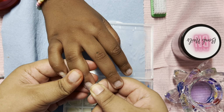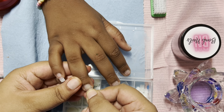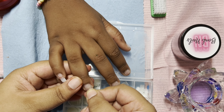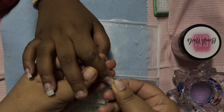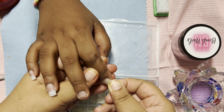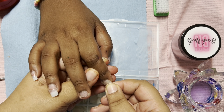And now I'm going in with these teeny tiny tips. You can get them off of Amazon, and they're really good for anyone who likes short nails. Of course, she's like 12 or something, so her nail beds are really tiny still, so these tips help me not have to cut down so much.